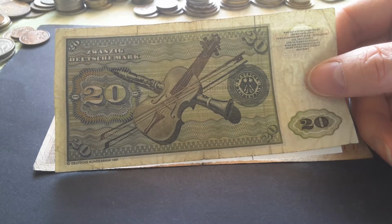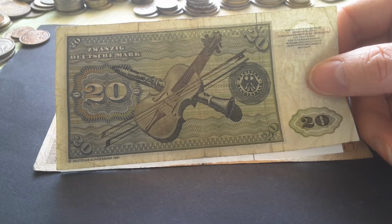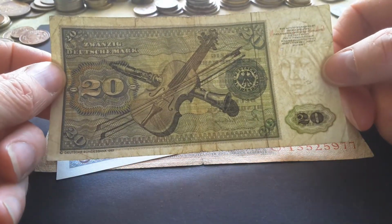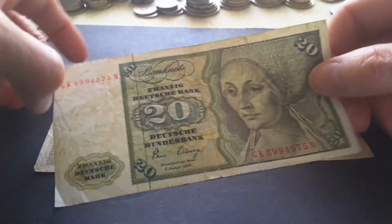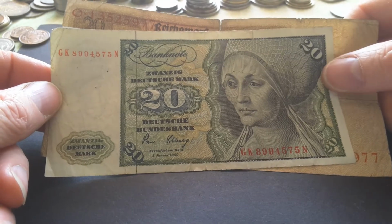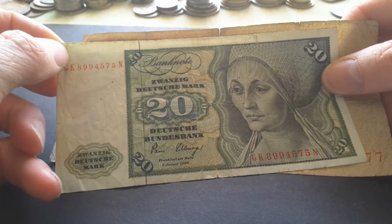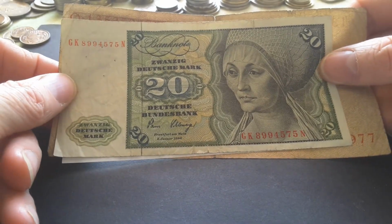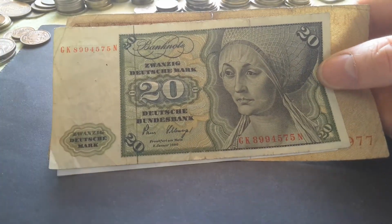The 500 and 1000 are harder to get. Obviously quite a lot of money tied up. So the 1000 is roughly 500 euros. Really very few collectors are going to keep that. Most of them are probably going to keep 100 and less. And with inflation, you have to remember that these lose value. So in this condition, it's probably not wise to keep this type of banknote, because it doesn't matter what currency it is, with inflation of the fiat currency system now, you are going to lose money. So you're better off investing in assets that can accrue wealth.